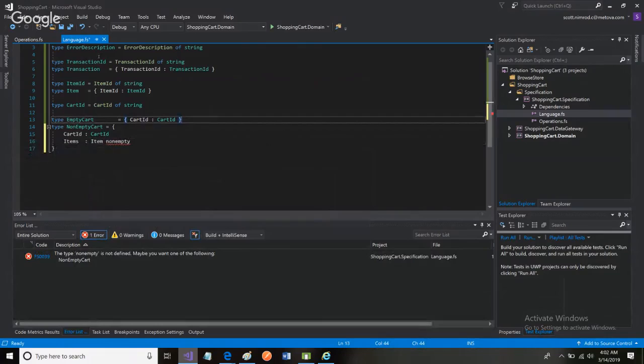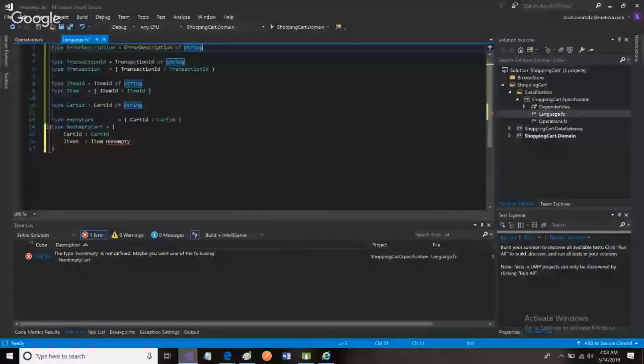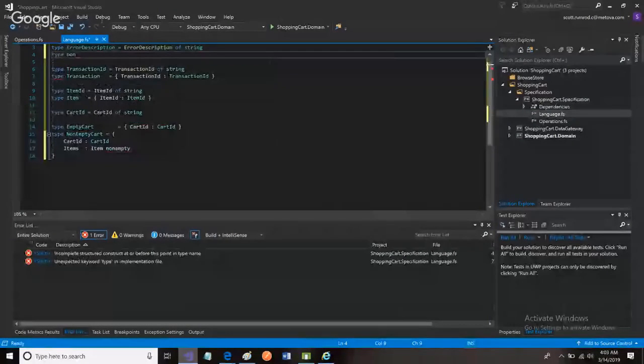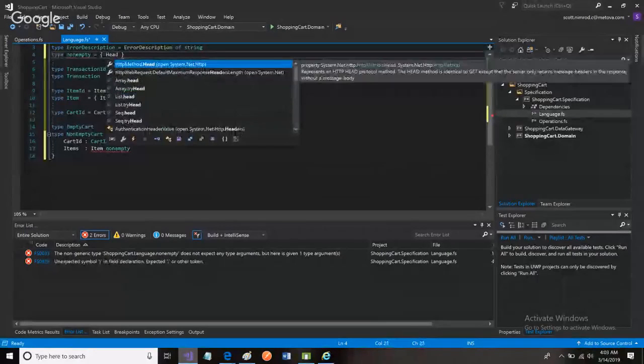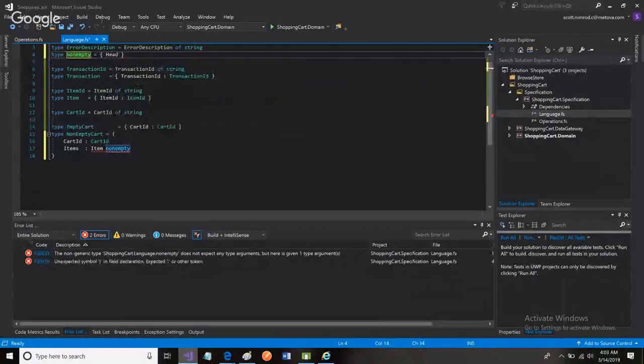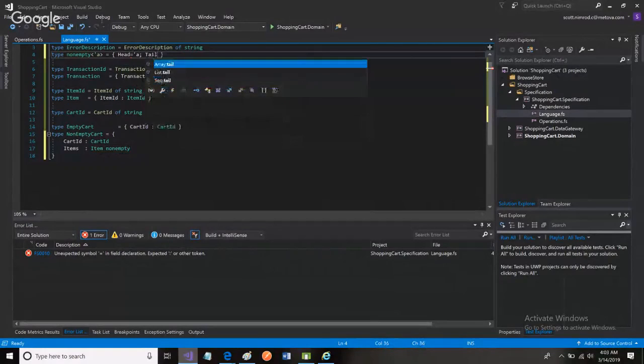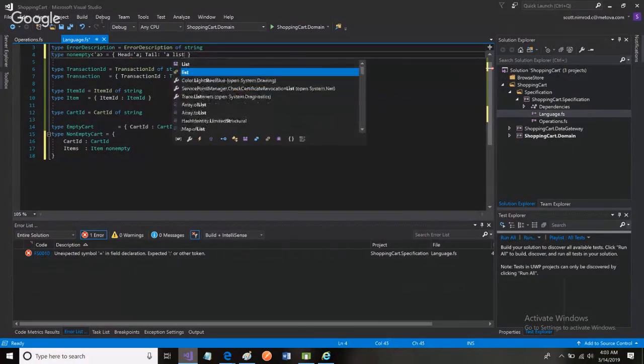And so that item hasn't been defined. Non-empty is going to be this right here, where you have type non-empty equals, and then you have a head. Hold up, non-empty is going to operate on some generic parameter, or generic type, should I say, and then your head is going to be that generic type, and then your tail is going to be a list of that generic type, something like that.